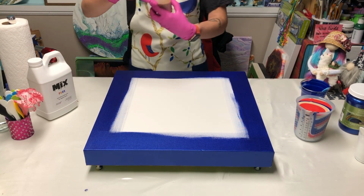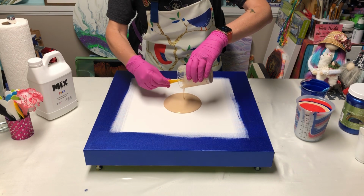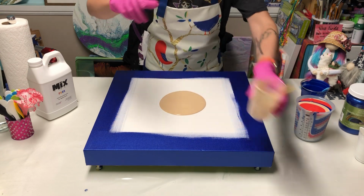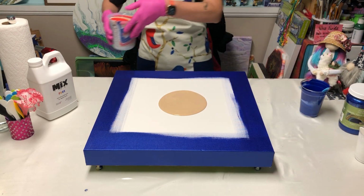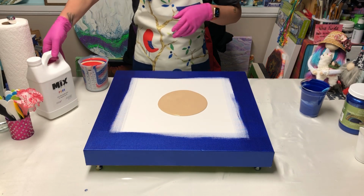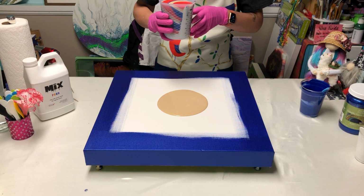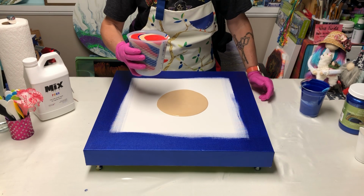All right, so we are going to pour this gold into the middle, so we have something to pour into. Scrape that off. Set that aside. And we're going to let her rip. I'm not even going to torch it because I don't think it needs to. And as y'all know, everything was mixed with mix. Like Lori said before, it's like the magic potion of colors not mixing. All right, let's go, y'all.